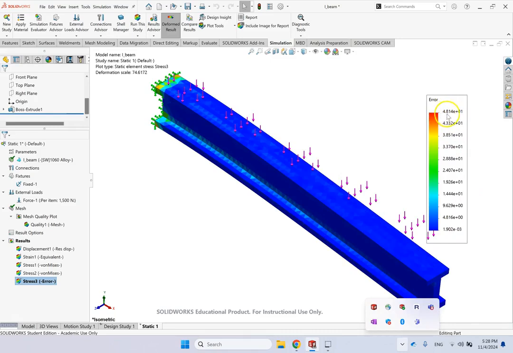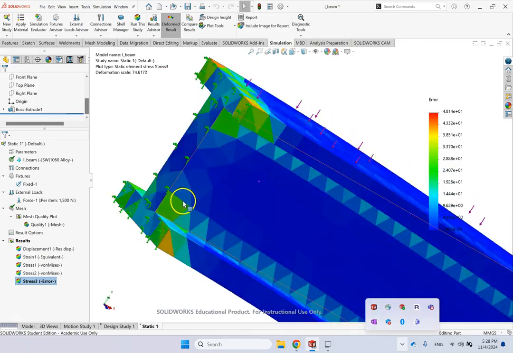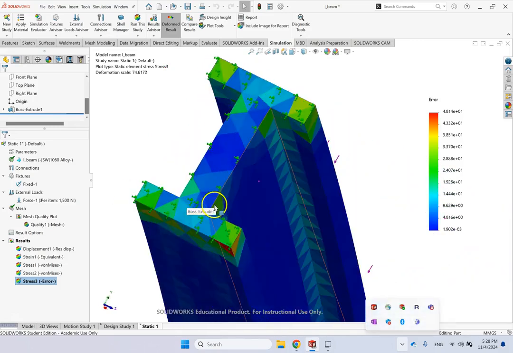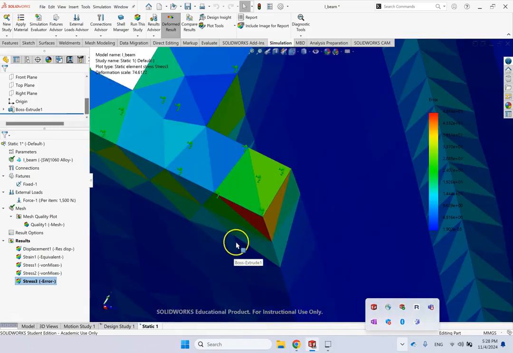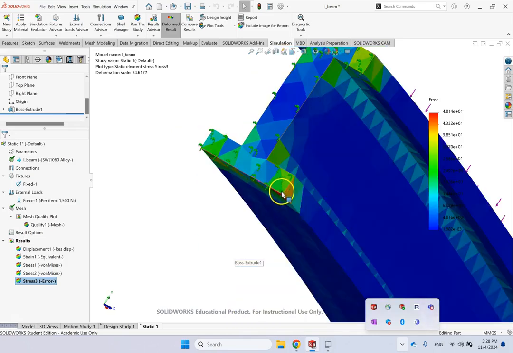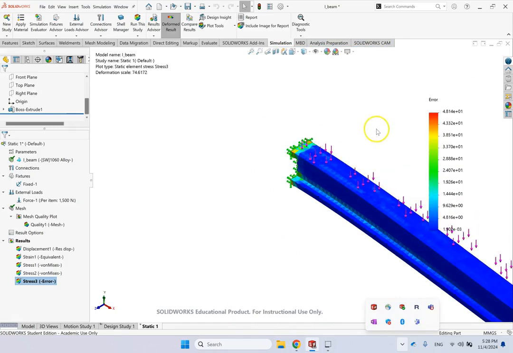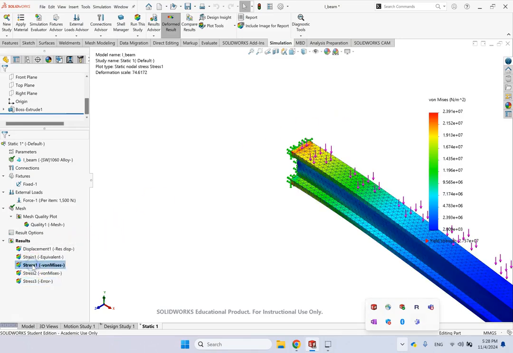So the maximum percentage is about 48%. So here at the red spot, which is right down there, you have about 48% error, or a lot of discrepancy or discontinuity between the nodal and element values. Okay, and that's not really a very good and smooth transition, as you can see.